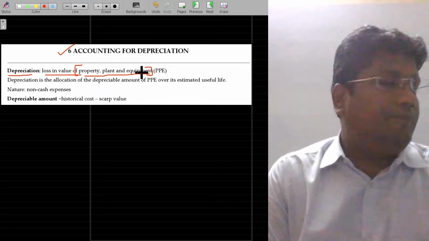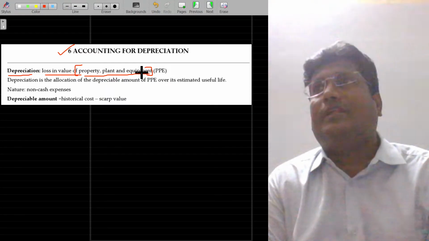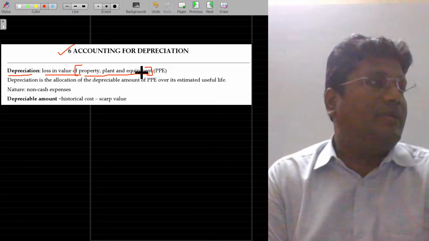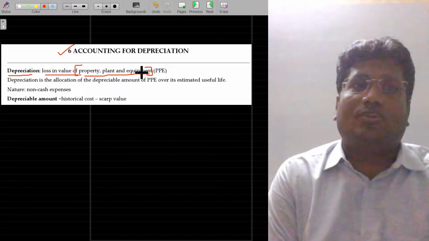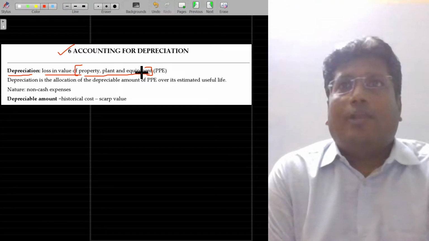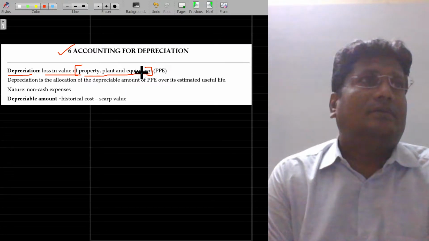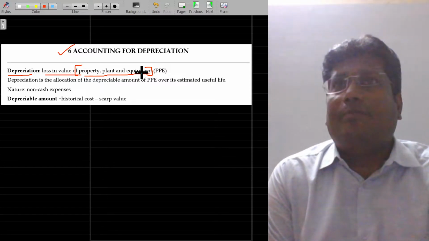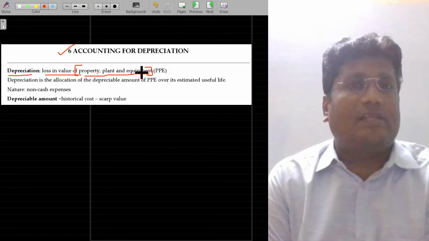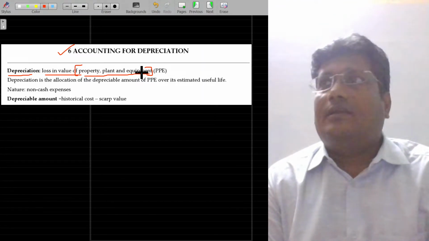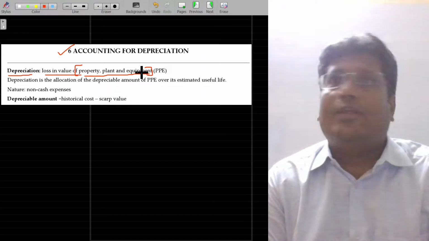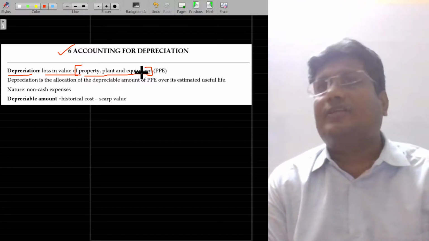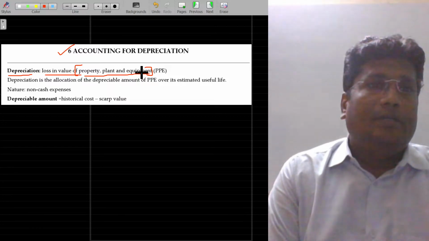So plant and machinery. The difference between plant and machinery is that anything in a movable form will be called machinery. If it is not movable, then it is called plant. And equipment is also part of that. Even sometimes plants, trees, whatever it may be, will also be considered as assets in some cases. So all these things are dealt under AS number 10, the Accounting Standard. It's a standardization.